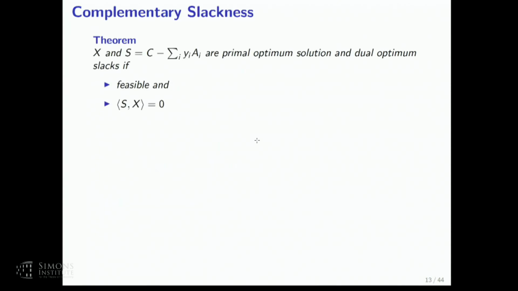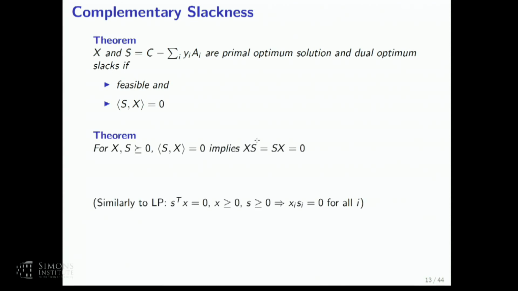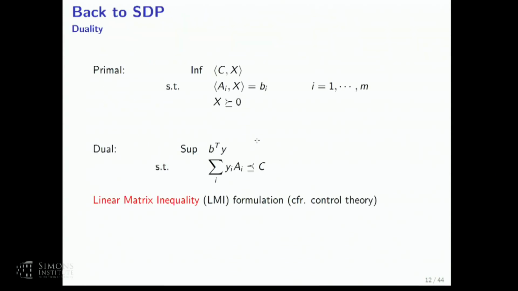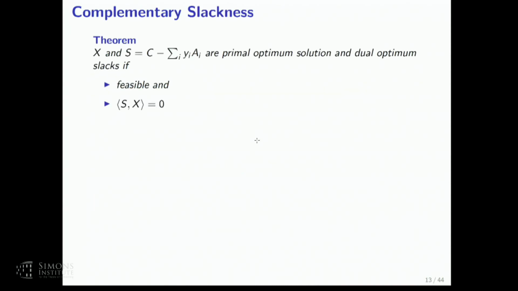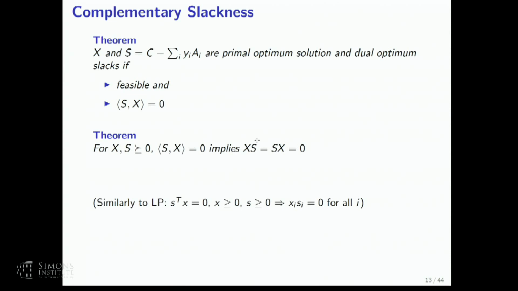Now, one thing I'd like to insist on, which is really cool, is that at optimality you have actually more than just that. At optimality, you know that Cx is equal to that, and when you rewrite it, it means that x times s, the slack matrix, has a 0 inner product. Now, the nice thing about these cones is that this actually implies a much stronger condition.